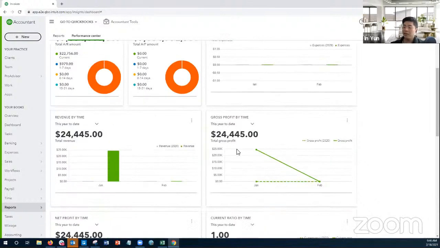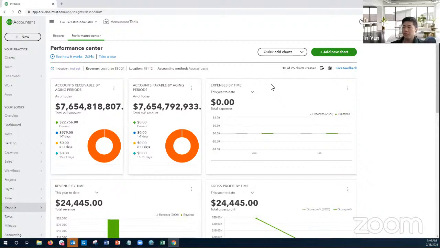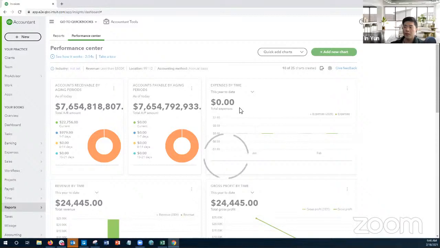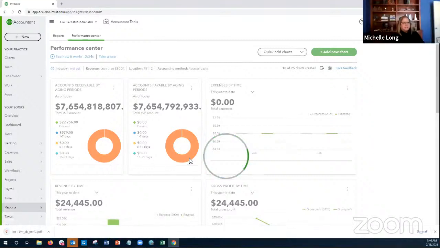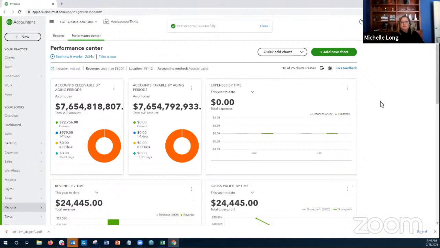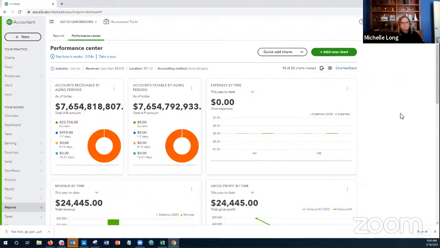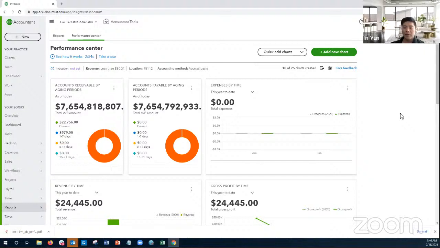clients. And some of the new features that we have on the roadmap is you should be able to move around these custom charts so that you can order them as you like. And you should also be able to export this and print the report and send them to your clients, or print them out if you want. It would be nice if we could export them to Excel so you could do what-ifs over there on some of them, not all of them, obviously, but on some of them you might want to do what-ifs. Yeah, so some of those export features are something that the team is working on, and you should be able to see them pretty soon.